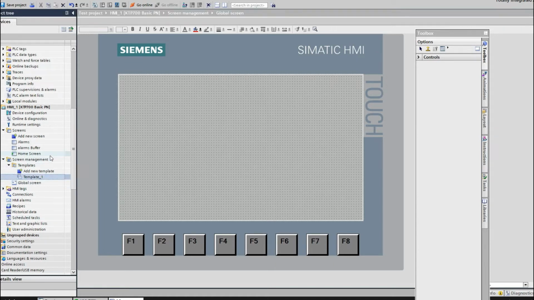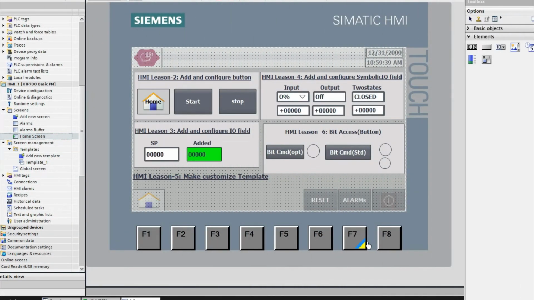Secondly, from here you can see there are colors. One is light blue, another is yellow. That means that the function key has two functions used here, and both are used to change to the alarm skin. Now I select that F1 key and press the delete button from the keyboard, and that one is deleted.